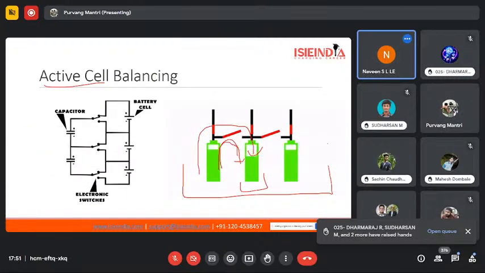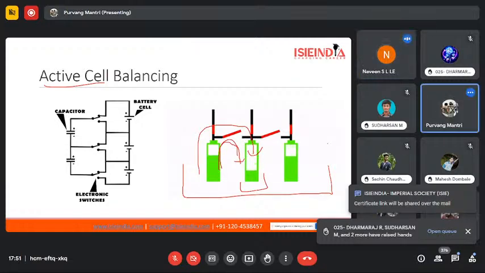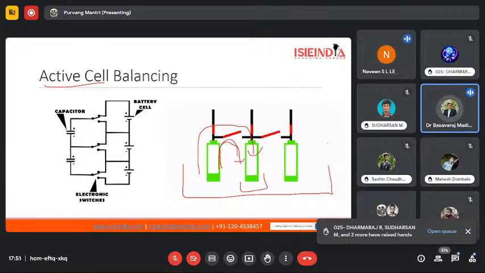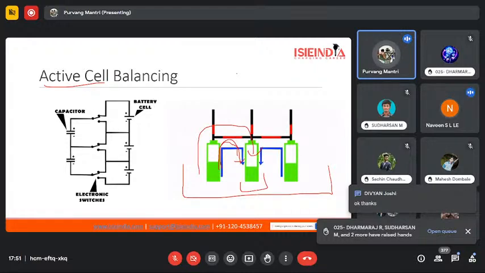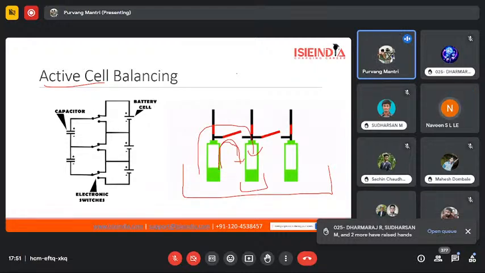Okay, sir. Hello, am I audible? Yes, you are audible. What should be the DOD, depth of discharge, for lithium ion? To keep the lifespan of lithium-ion batteries long, manufacturers program the BMSs in such a way that whenever the vehicle is new, it will allow the battery to discharge up to 30%, but it will show the driver that it has been discharged up to 20%.